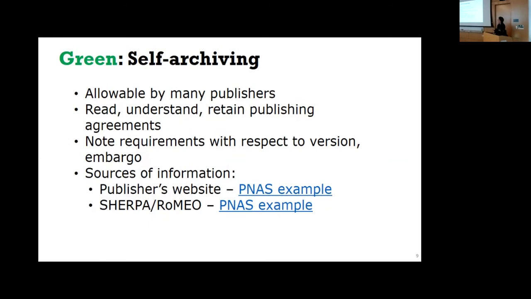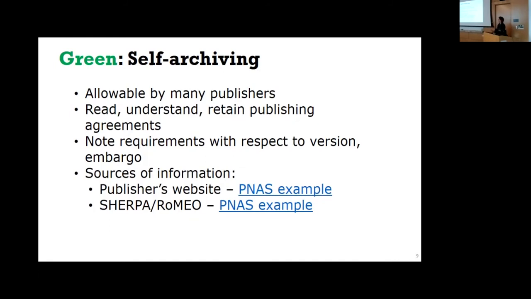In order to know if you can self-archive a paper, you need to hang on to your publishing agreement, read it, understand it, maybe negotiate it. I think you heard probably about that yesterday from Amy Digert. This is one place where that comes into play. You want to understand what that publisher requires with respect to the version that you are allowed to post, and I'll explain the different versions that are usually under consideration, and whether or not you're allowed to post something immediately or after a 6 or 12 month delay or some other delay.